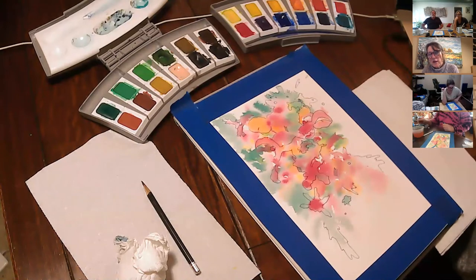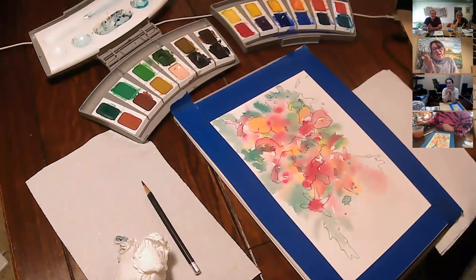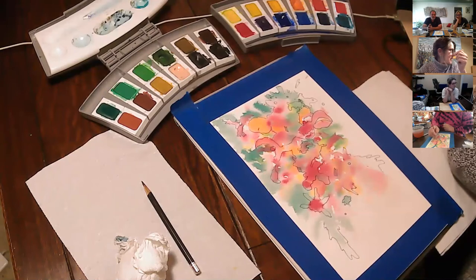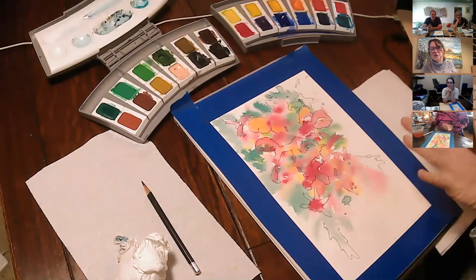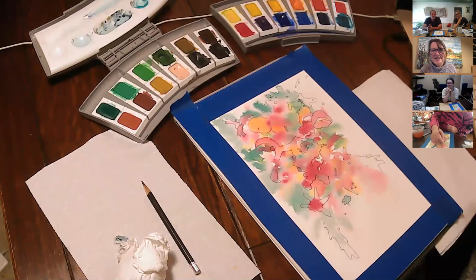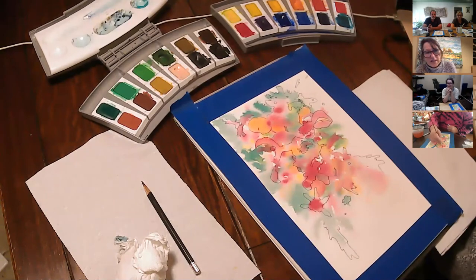So fun stuff. I just thought, sometimes with painting, with any kind of art form, it's a fine line between angst and zen. And at least for me, in the process, I fluctuate. So when it's like, oh, I'm gonna screw this up, or it's not gonna come out the way I mean it to, or I jerked and got something where it shouldn't be. And then it's nice to just freestyle and do something like this that nobody can tell you is wrong. It's not supposed to be a mountain. It's not supposed to be a tree. Not supposed to be somebody's face. It's just colors and lines that were fun to put down.